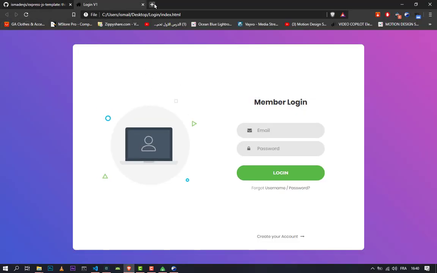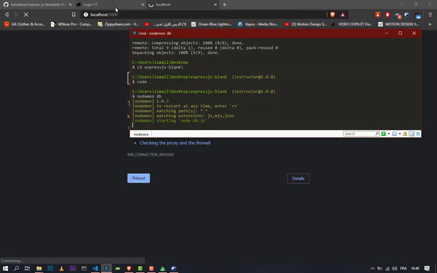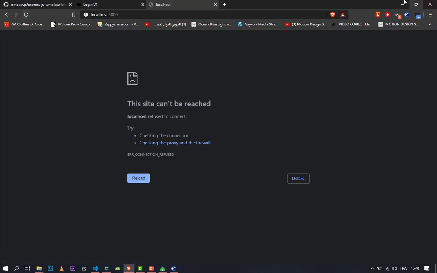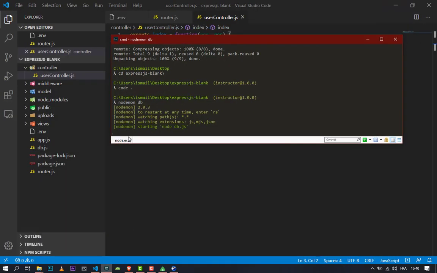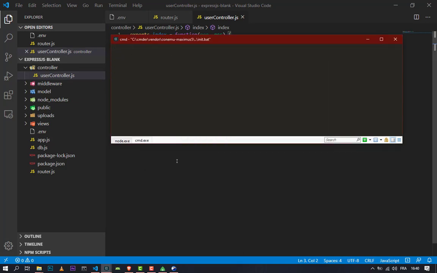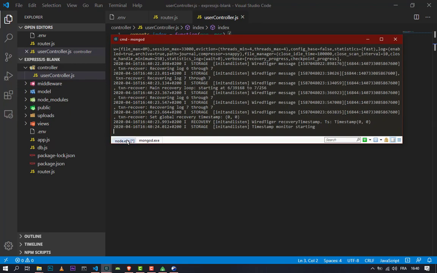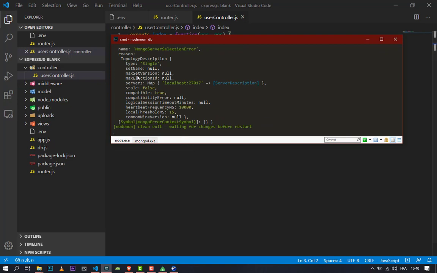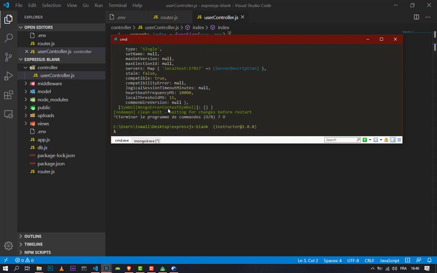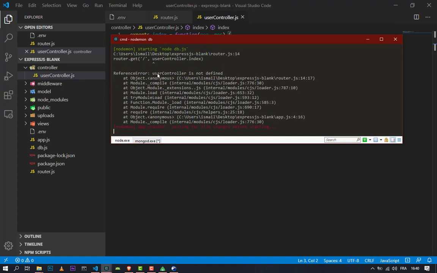Otherwise, let's go check localhost 3000. Yeah, it's not going to run because I think I didn't run my MongoDB server. So I will go and start mongod. Yeah, type mongod. Run our database. Go back to the node tab. Yeah, we weren't connected. Okay, so nodejs. Now we should see an error.